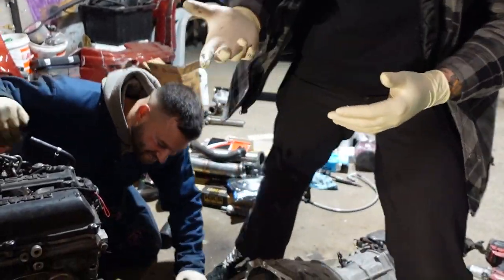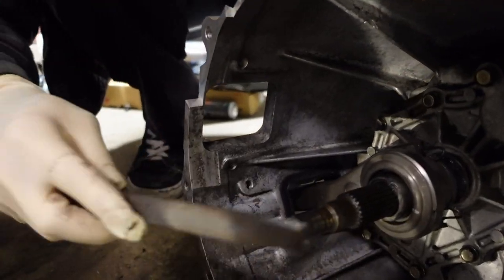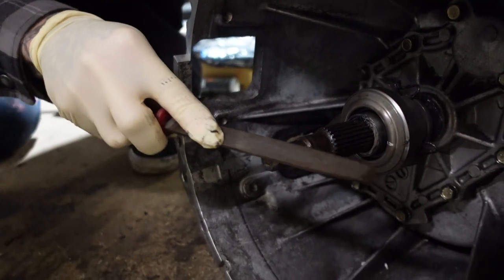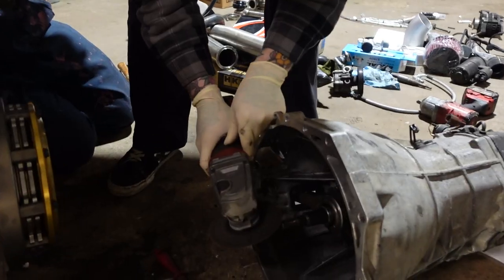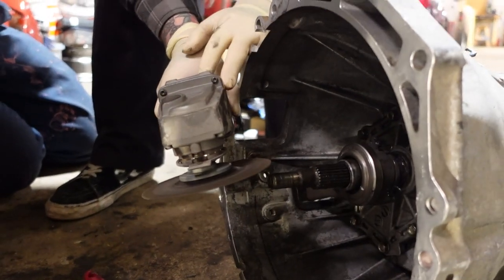What are you crying about? Yeah, I'll go too. Oh, that's my nail file, you freak. Alright, get the grinder. Yeah, chill. Alright, don't spin the whole thing. Just keep going. Spin gently.